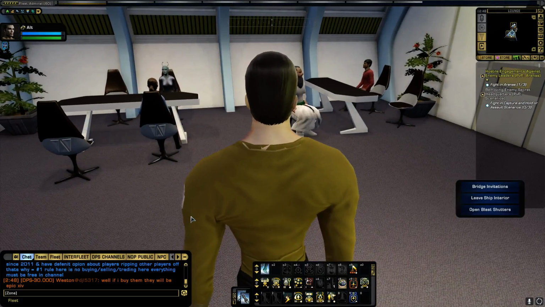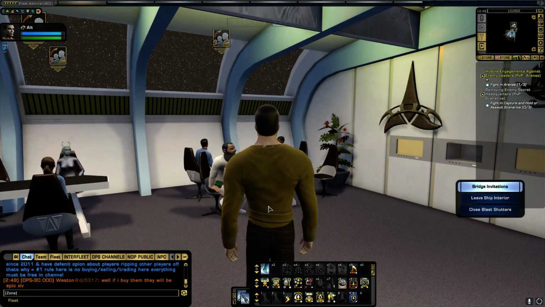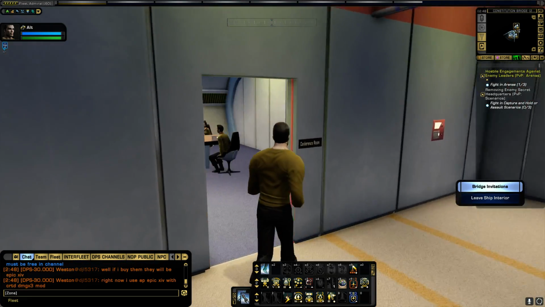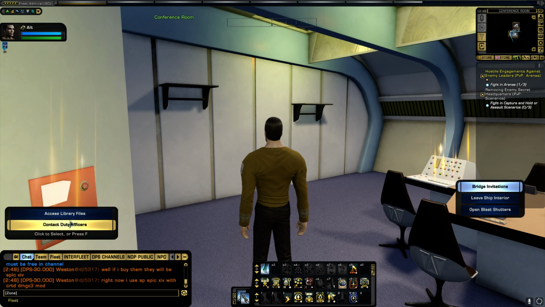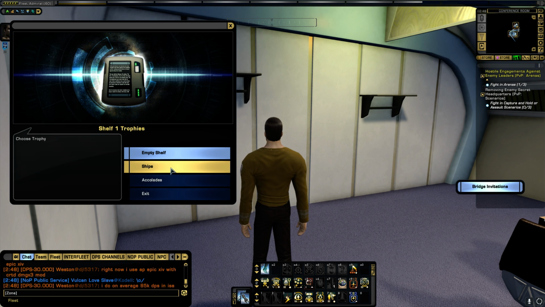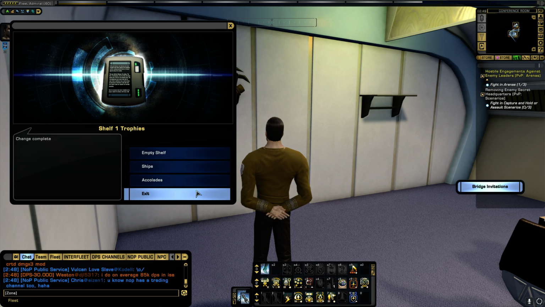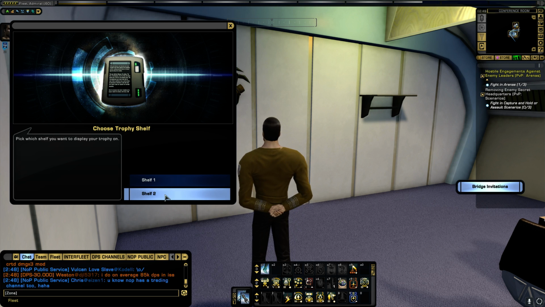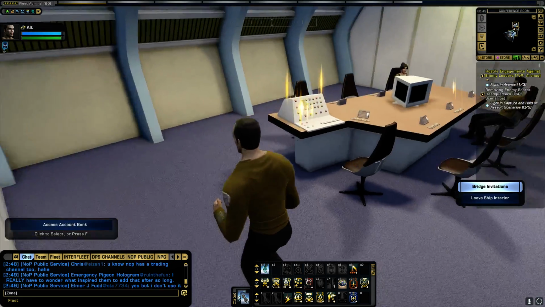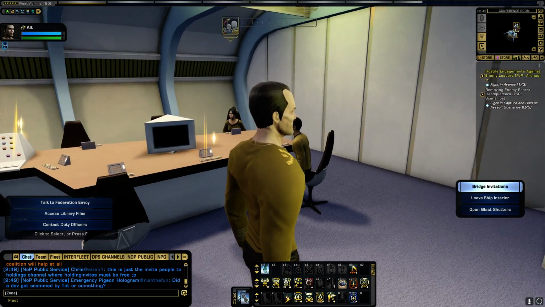Also, if it's anything like the light cruiser, you can open the blast shutters. All the different bridge officers there. And now the conference lounge, which allows a couple more trophies to be put in. And this is where you have the account bank and the duty officer assignments.